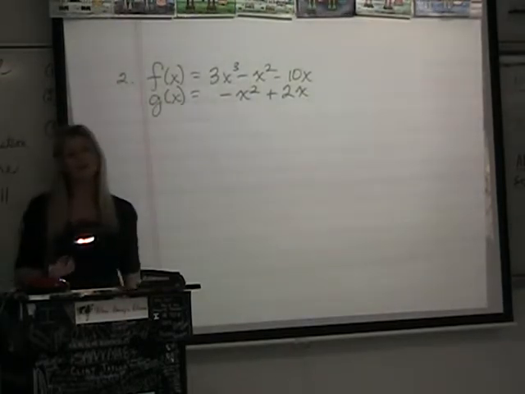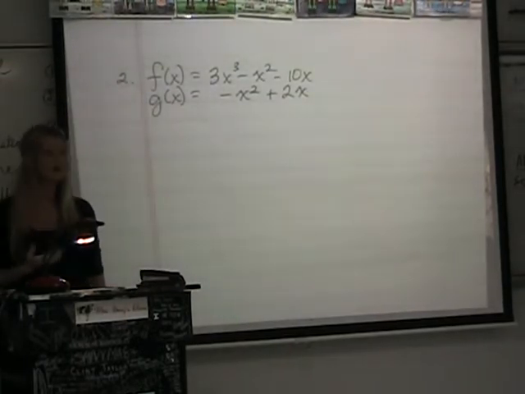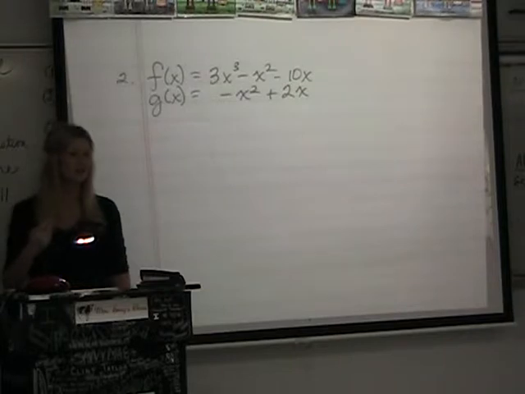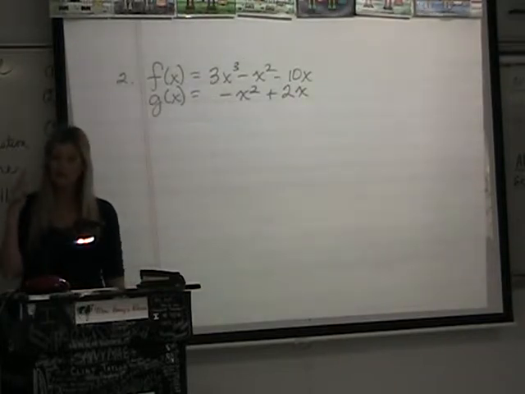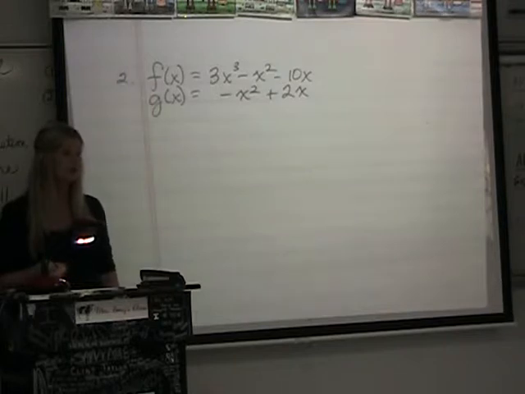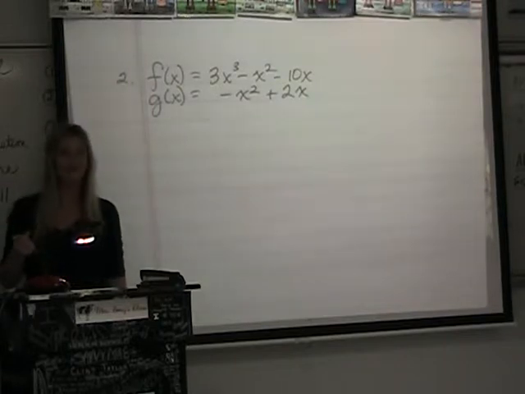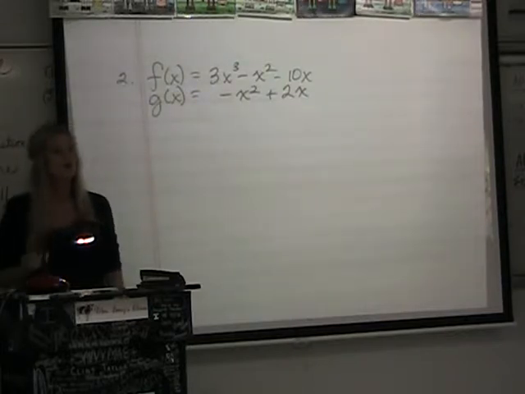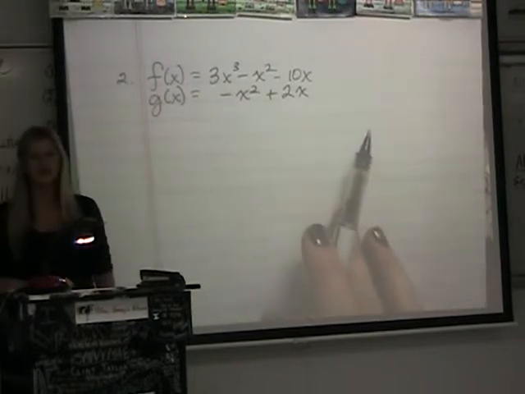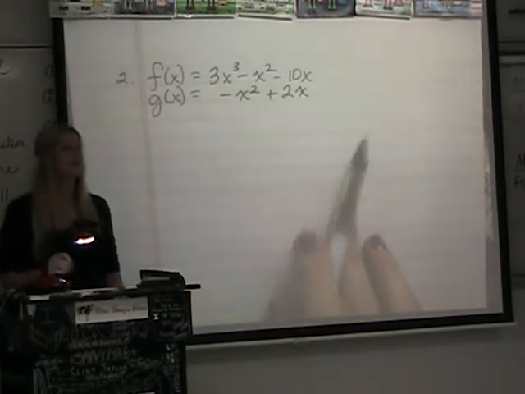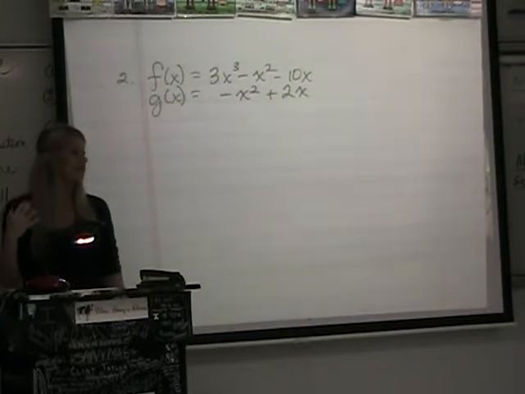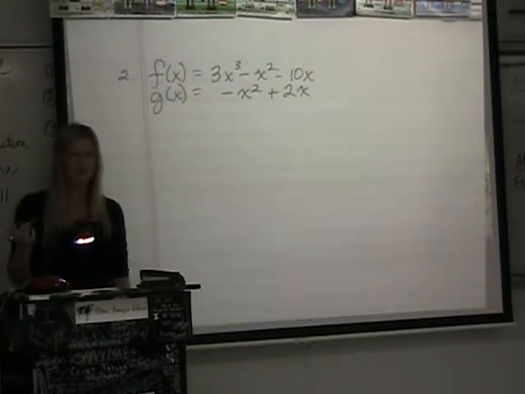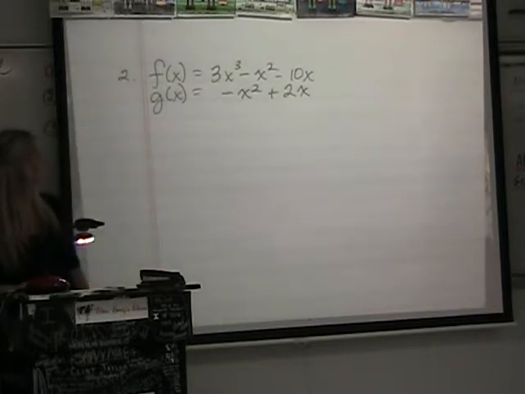Now normally if they give you something like this on the non-calculator portion, it will either be two equations that you could easily visualize what the graph looks like, like number 1. I think all of us could look at number 1 and tell that f of x is a parabola that opens up and g of x is a parabola that opens down. Or if it's something like this that you may not be able to visualize as easily, they would give you the graphs, and then you would just need to distinguish between what a cubic graph looks like and a quadratic graph looks like, which again I think you guys would be able to do fairly easily.